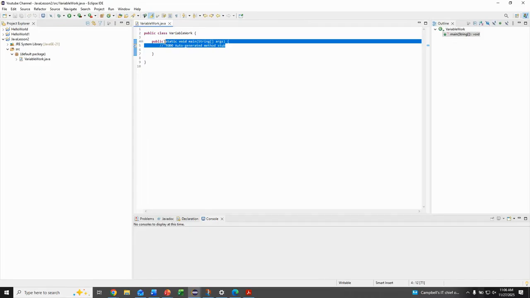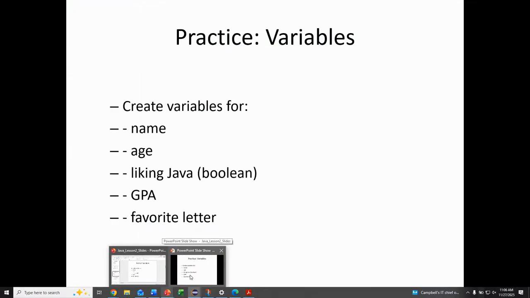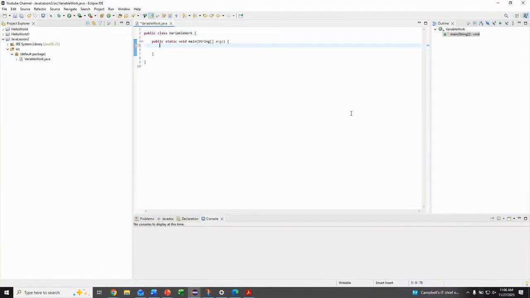So the first thing that we need to define, the first variable, is going to be our name. So name is going to be a string because it will be letters. So we'll have string and whatever we want to define it as. So let's say name, since that is what this variable is storing.